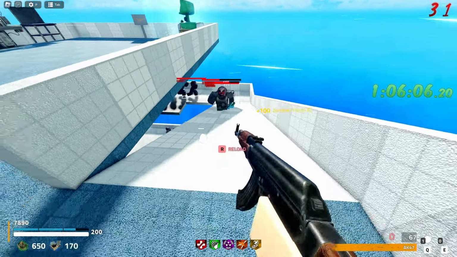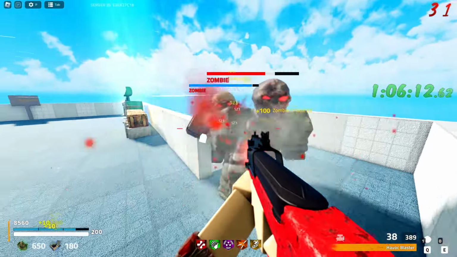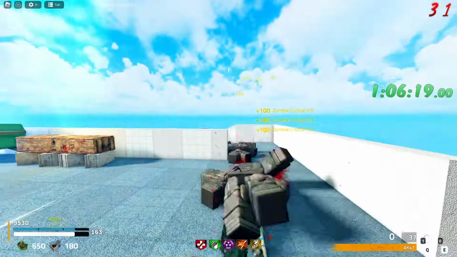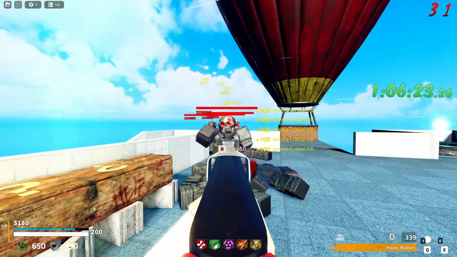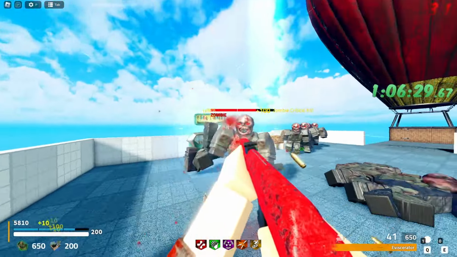Let's fend off a little bit. I want to use all this ammo before we pack a punch. Okay, that's pretty much it for the AK. Oh, shoot. Okay, now we pack a punch. Man, this red camo is really nice.